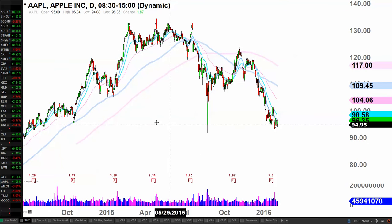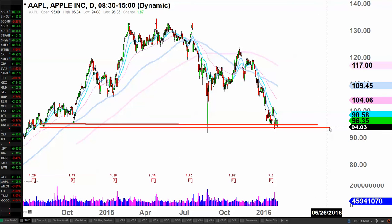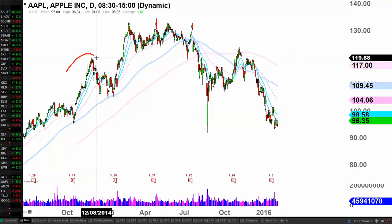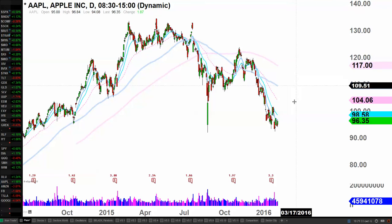The sentiment is definitely bearish on Apple here. We're just barely dangling around. This is pretty much the last level. This could go up and then create a lower high, and then boom, if we do that, we have a confirmation of the weekly head and shoulder formation. We talked about that huge head and shoulder formation. But again, we talked about on the utility sector, a head and shoulder formation can form and sometimes it does not play out. So we have to continue to watch and see.